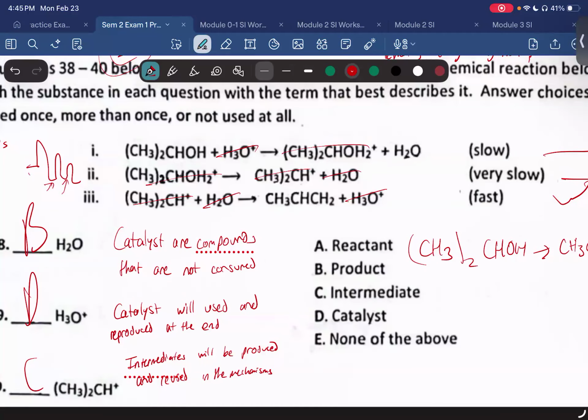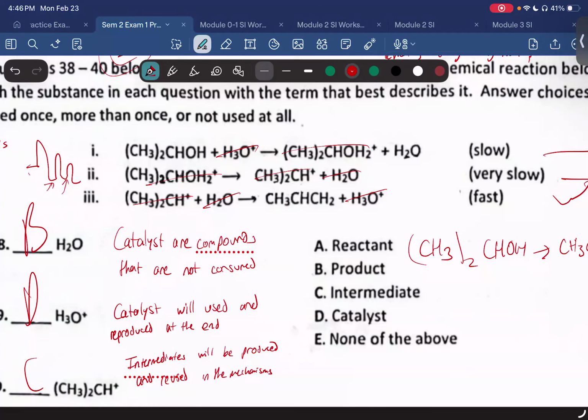Well, it's just a matter of knowing what a catalyst is in the context of a reaction mechanism. He did not really explain that well, but basically it is something that is used in the beginning or at some point in the reaction that's reproduced at the end. That's why it's never consumed, because it's always produced in an equal quantity to when it was used, essentially.